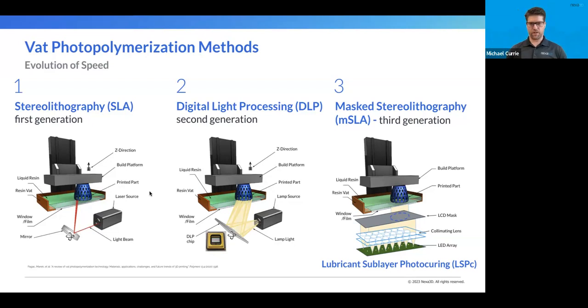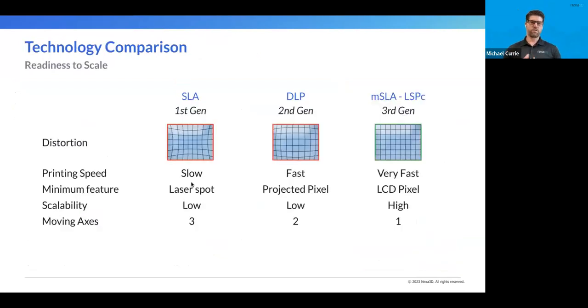But there are also some other benefits that I'll cover very quickly in this slide. In terms of the three generations, if you're trying to make a lot of parts and have them all come out the same, you want to make sure that you present the same curing shape across your entire array. So with the MSLA product, because you're using a pixel defined by the LCD, you have very uniform pixel size. Earlier generations had issues with either a projection system where you have distortion, or a laser off-axis issue where you have projected angle differences.